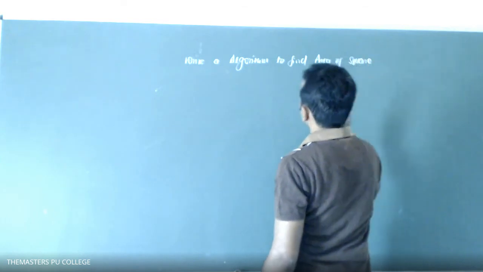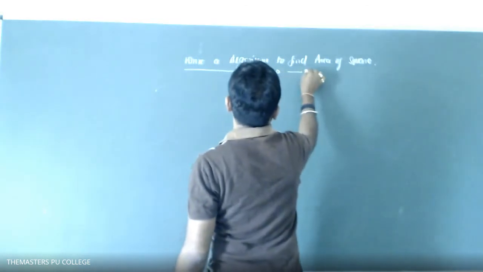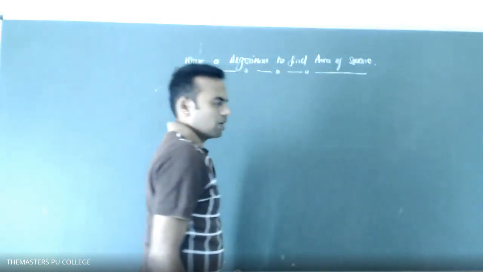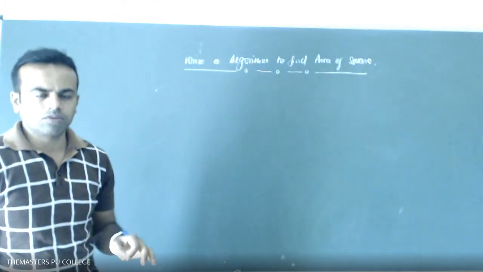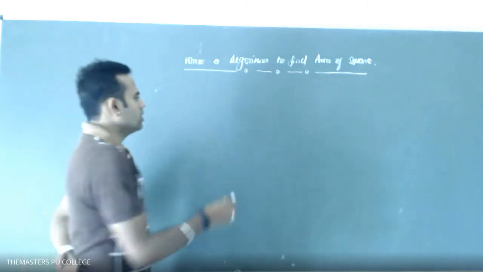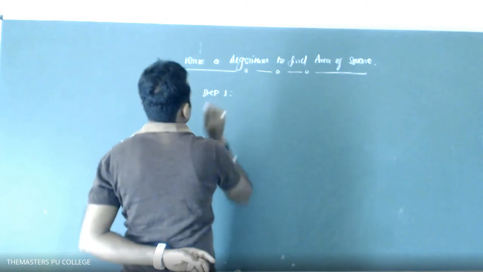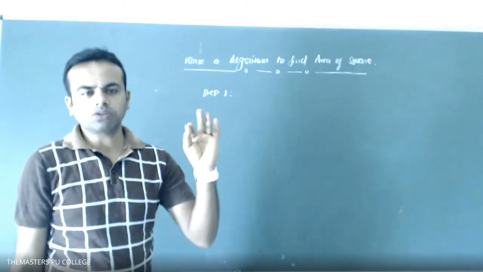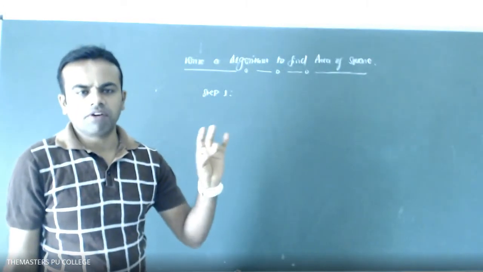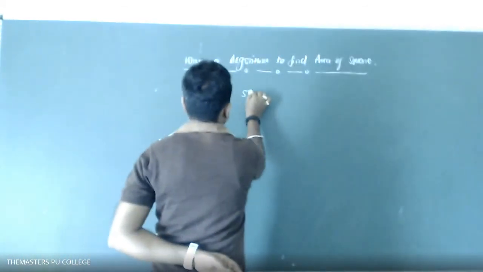Okay, so we will solve this problem, that is, finding the area of a square. We need to write an algorithm for this. First of all we need to follow the steps. What should step number 1 be? Input, definite, effective, terminate, and finally output. Step number 1, you should start the algorithm.